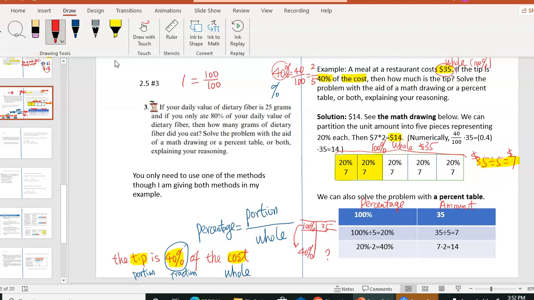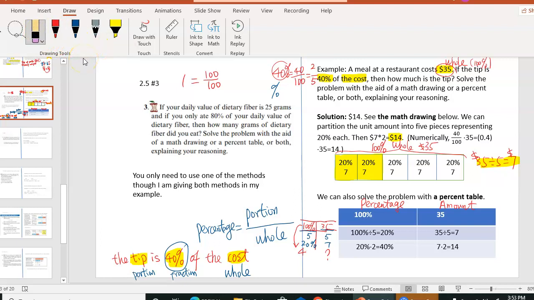For example, by the way, this step right here, you may have many different ways to do. What I did here is I divide 100% by 5. So you're going to divide both the dollar amount and the percent amount by 5. Okay, so we're going to get 20% here, corresponds to $7. It's actually very similar to the drawing method. And next, we're going to try to figure out, how do we get 40 from 20? Apparently, that's very easy to see. We can just multiply by 2.